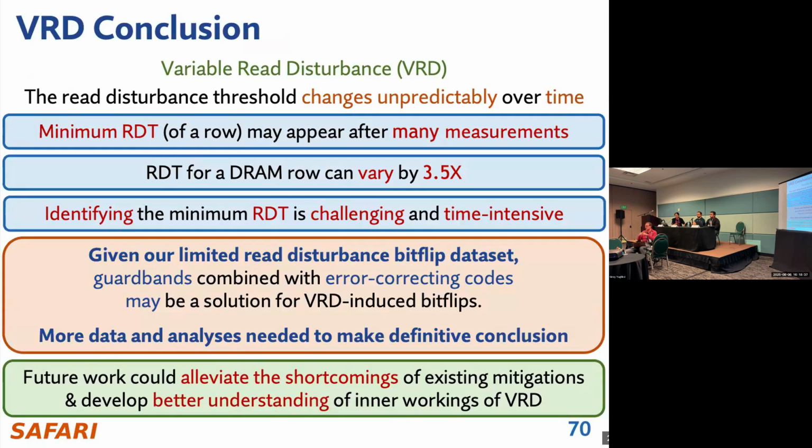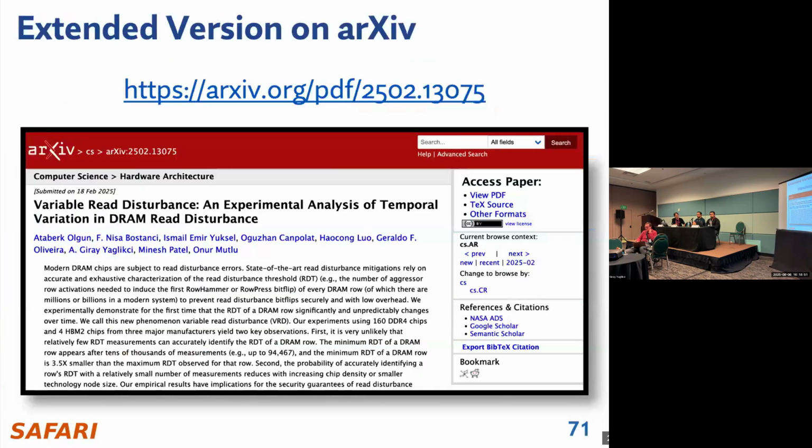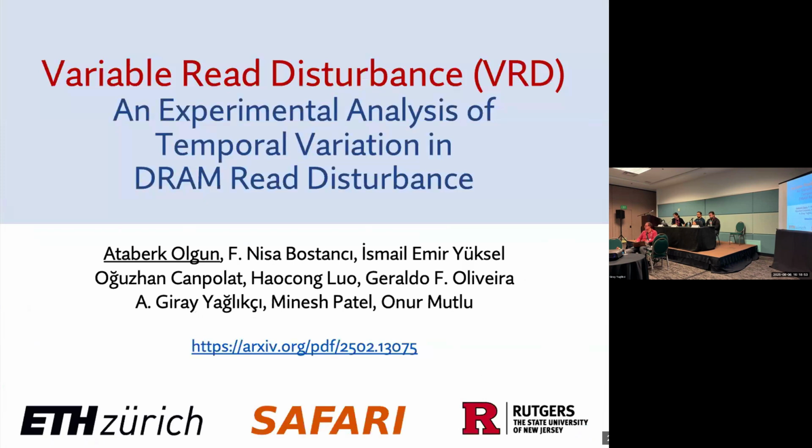So we believe this is due to some sort of charge traps changing over time, but that requires some more modeling at the device level. And we're happy to collaborate with people who are doing device level work. Actually, we're very happy to collaborate with anyone who's interested in this work. Okay, that's the paper. I'm happy to take more questions.